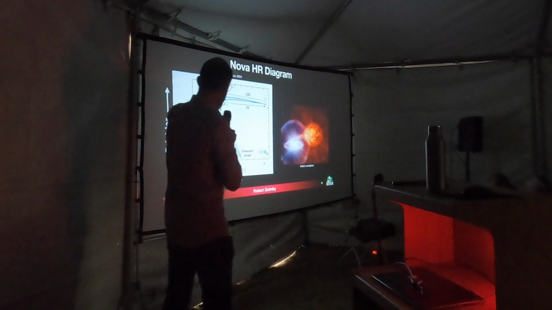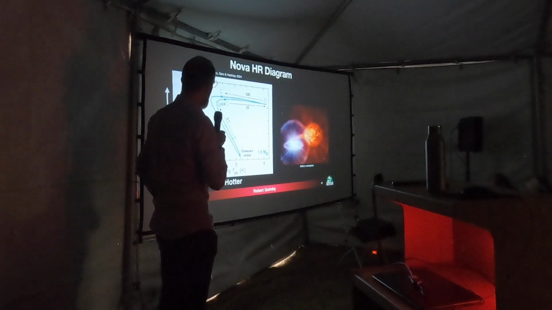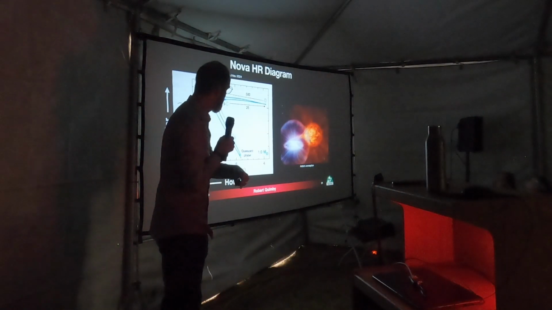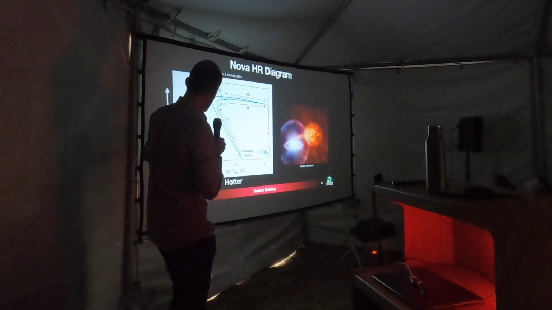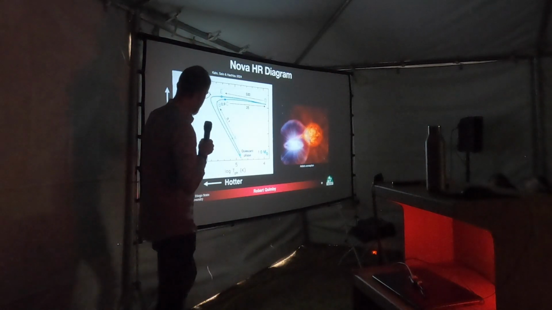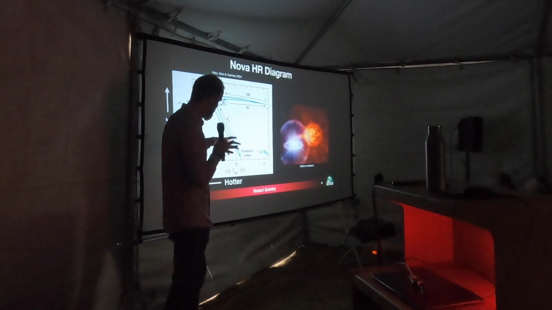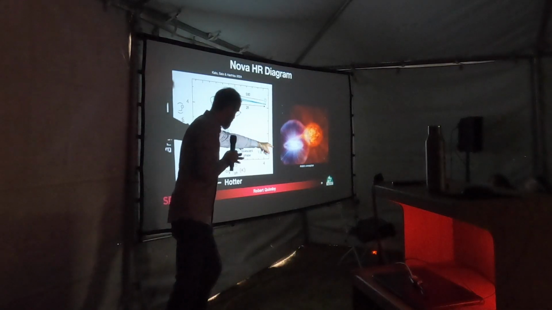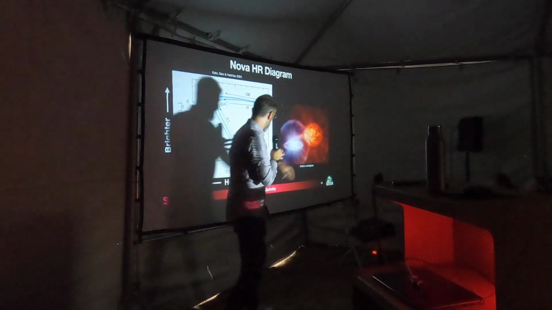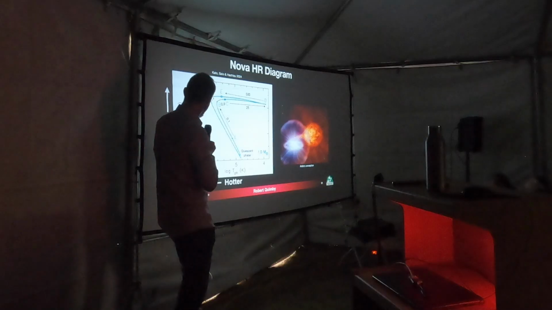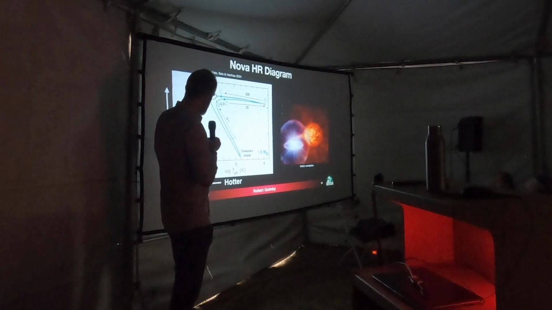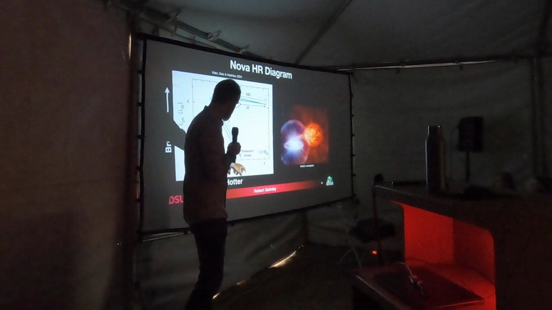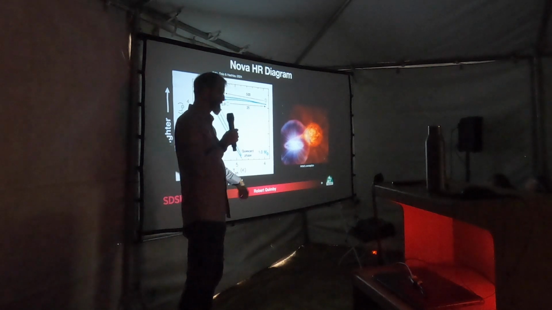All right, here's the super sciencey part. We're going to talk about what happens in what's called an HR diagram, because astronomers, we love our diagrams. What we're seeing here is a plot of temperature at the surface of the white dwarf. Just ignore this star now. We're just looking at this one. Temperature at the surface, and this is how bright it is. And the units are a little funny here. I'm using units of Kelvin, and it's on a log scale.